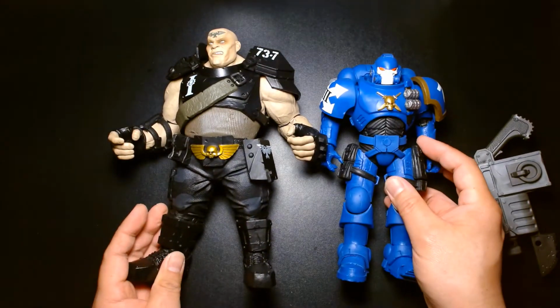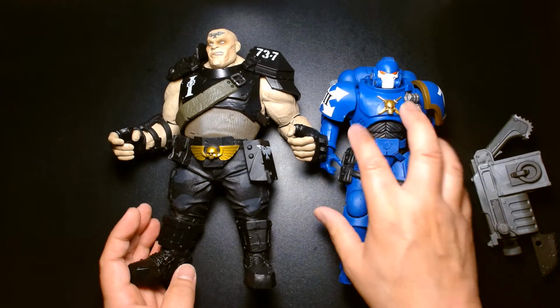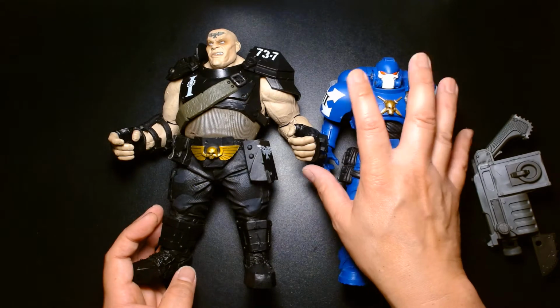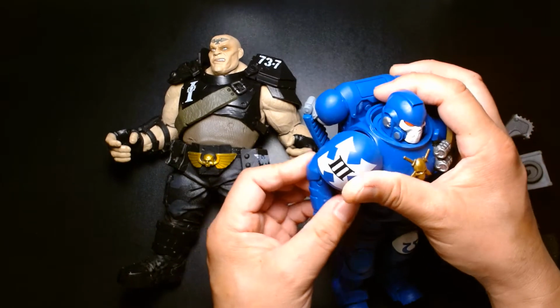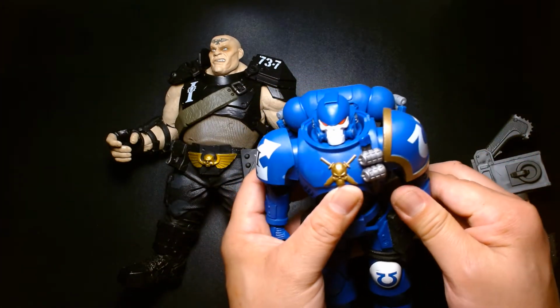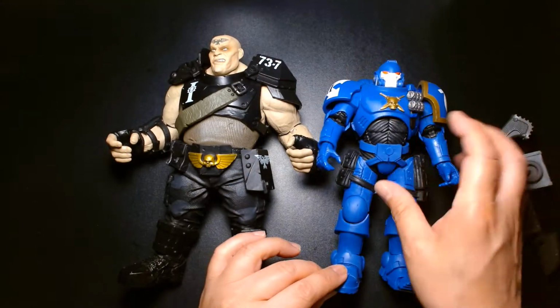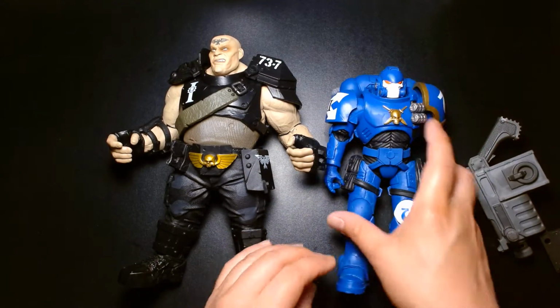So here you go. And also the Marines in Phobos armor, the Reavers, their power armor is actually a slimmer build than an Intercessor.